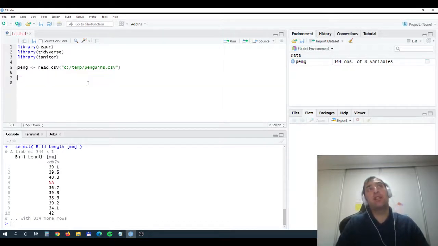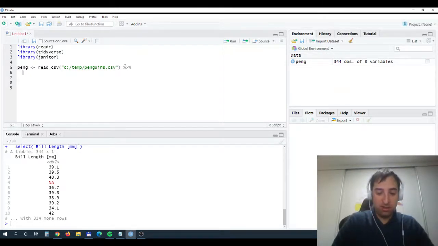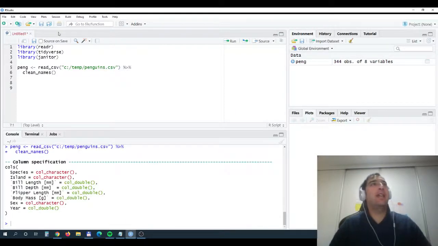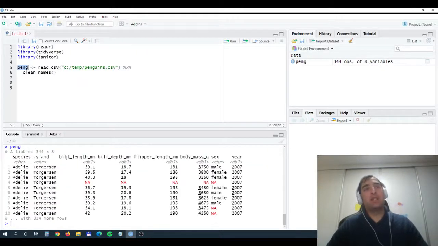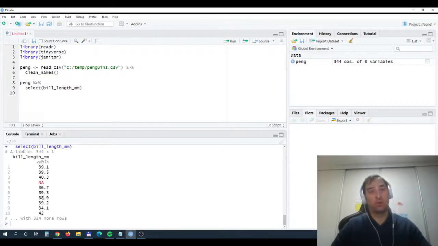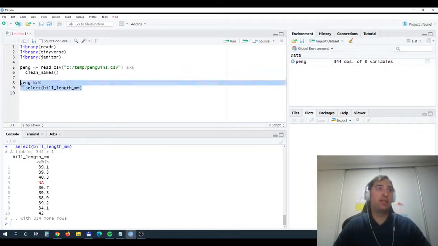So here comes the janitor package, which offers a very simple function called clean_names. And once you use clean_names, you get the names in a clean form. So now after I clean the names, I can just do something like that. And you see it's much easier to write like this. You don't have to use the backtick, and it simply works. So that's another trick that I like to use very often, where I know that the original header of the file is not very convenient to work with.